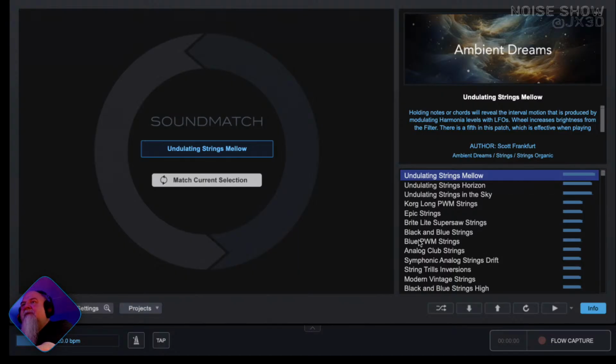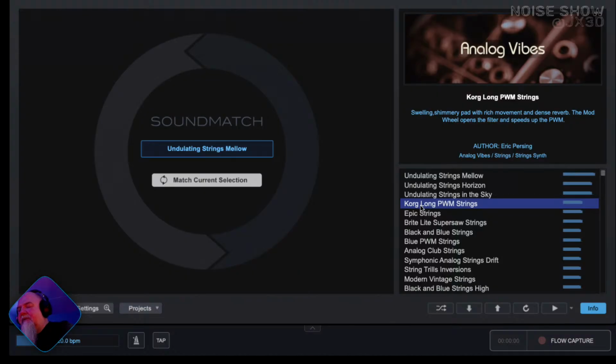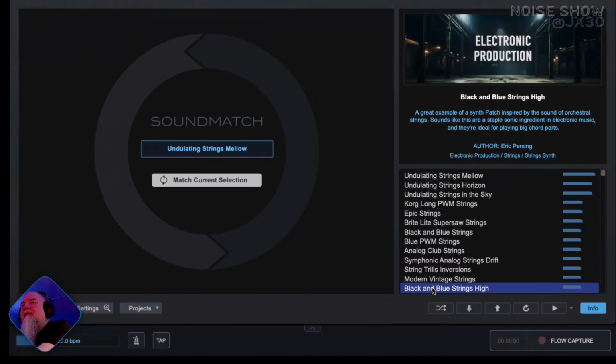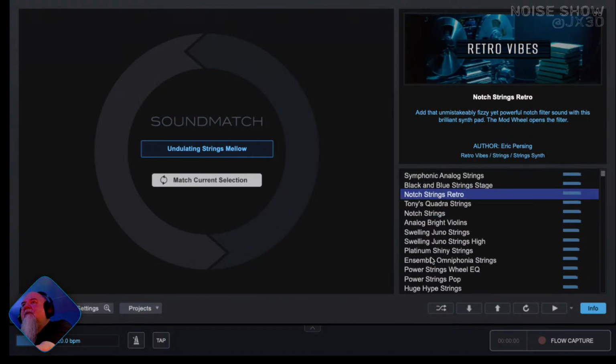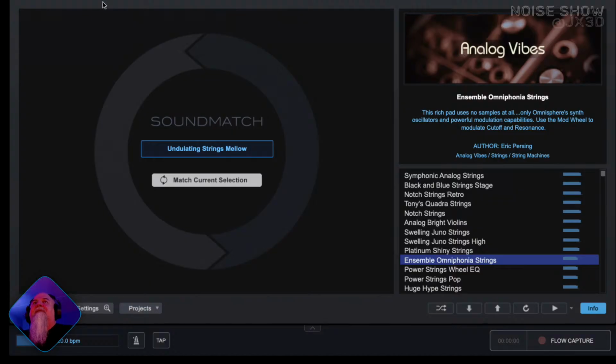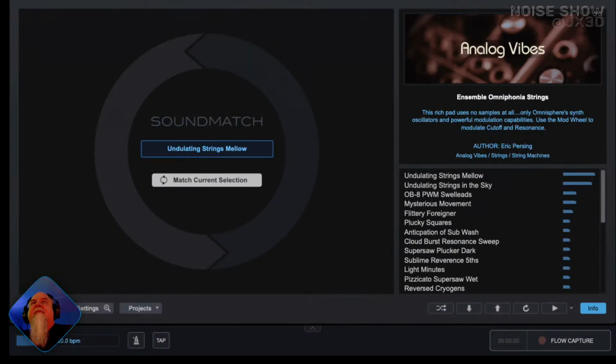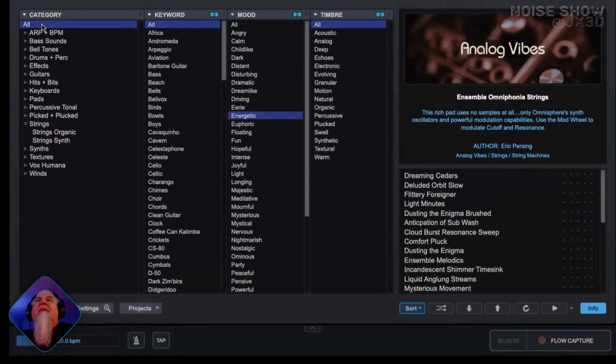So this was the sound I tried to match, and these are the ones it found, or some of them. So if you find something you really like somewhere in the program, then you can come on there, browse, then you can find something that sounds like it. For example, if you don't think it's perfect, but it's almost there.